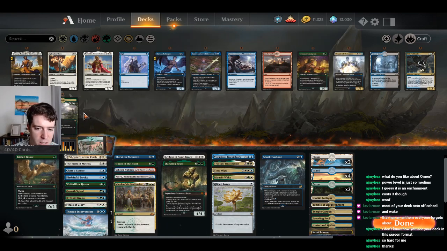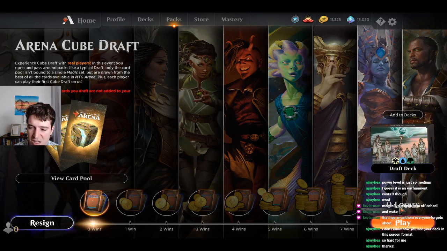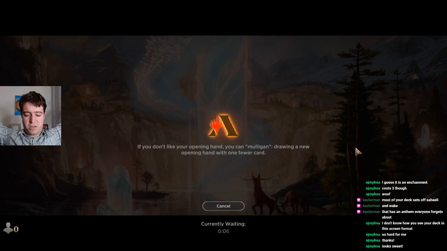Yeah, I like this build. Let's do it. Spend less time deck building, more time playing. No, thanks for the warning, NJ. All right, let's try it. I'm excited for this deck. This deck's going to do some cool stuff.